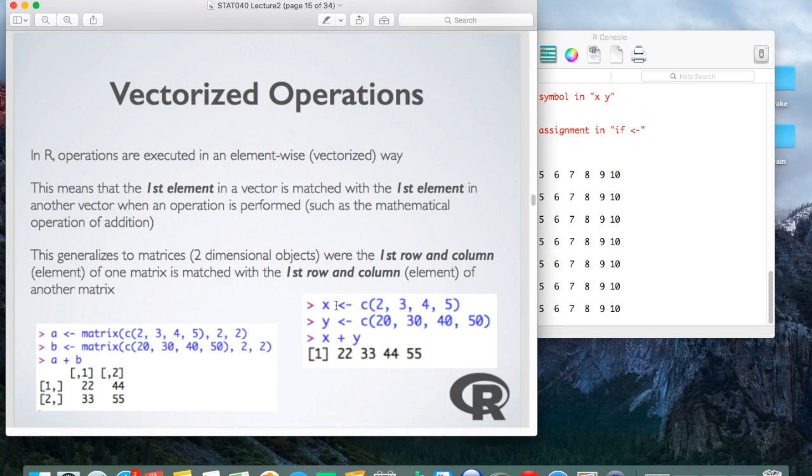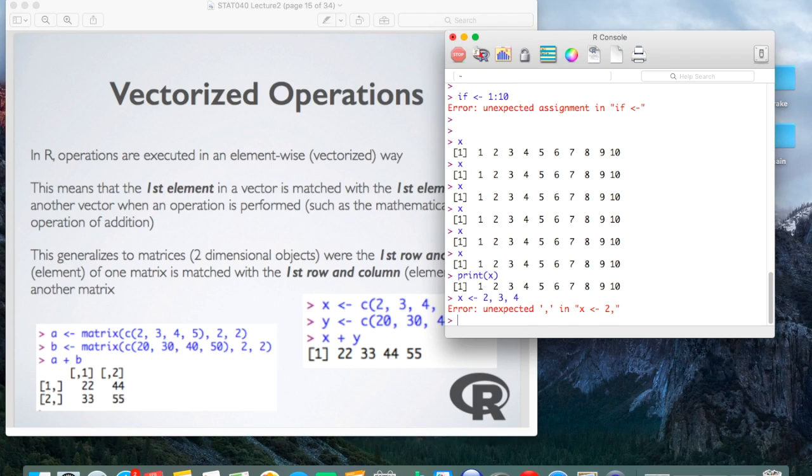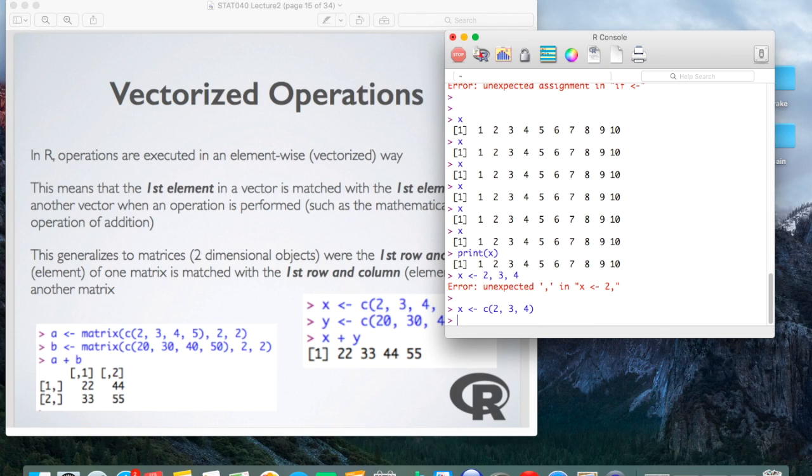So I have examples here. I defined Y using this little c, saying combine, some people call that concatenate, 2, 3, 4, and 5. When I'm creating an object, I can't just say 2, 3, 4; if I'm doing a range like this, that's okay, otherwise it's going to throw an error, right? I have to say X is concatenate 2, 3, 4, 5. I think I had a 5 in there too, right?